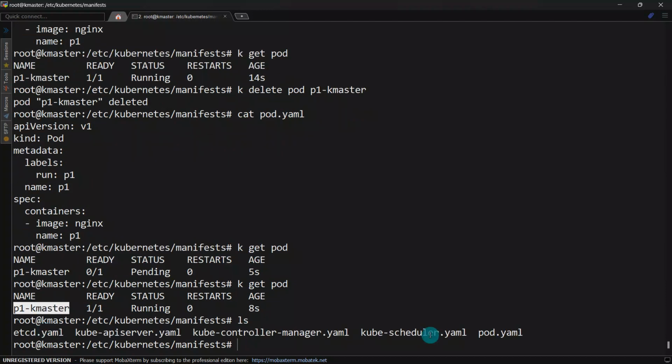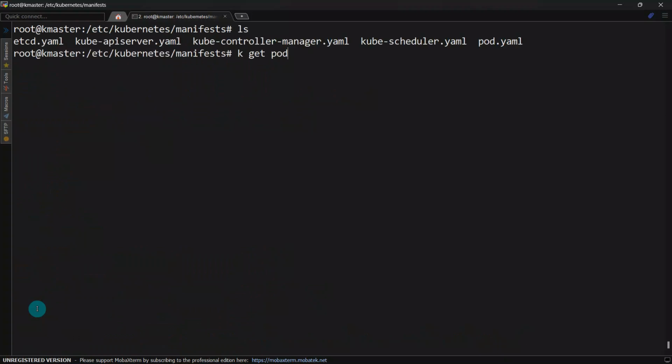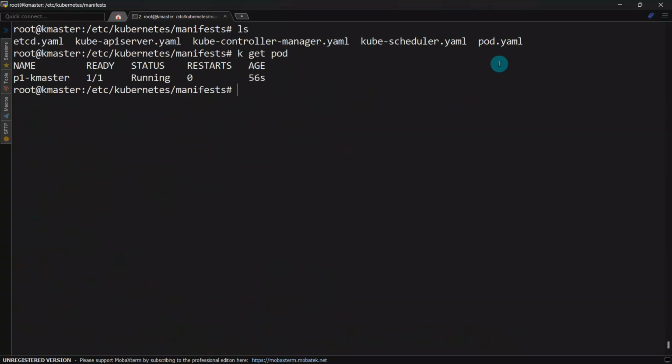Okay, as long as this file is available at this location, this p1-kmaster pod will be up and running all the time. So what if you have to delete this pod p1-kmaster permanently? Okay, that time you just have to delete this YAML file. Okay, as soon as you delete this YAML file, the pod p1-kmaster will get deleted automatically.